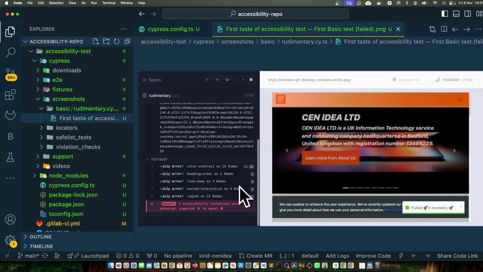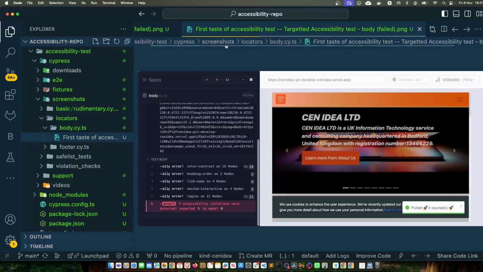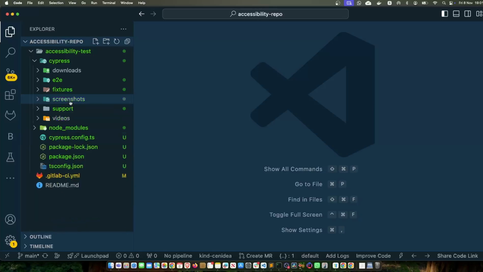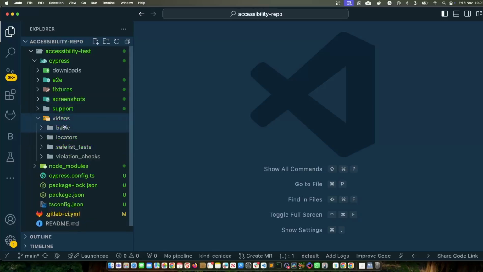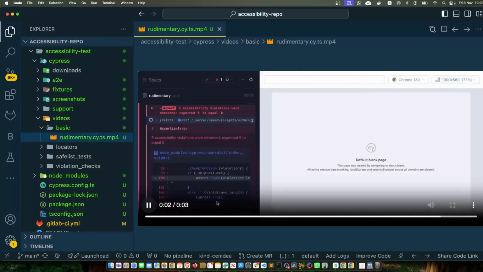This will tell us how things are doing. It's really good to enable the screenshot thing before you actually push your code upstream to the pipeline. So obviously when the pipeline runs, you can collect them. Here is video as well. It will pick the video depending on if the test passes or fails.